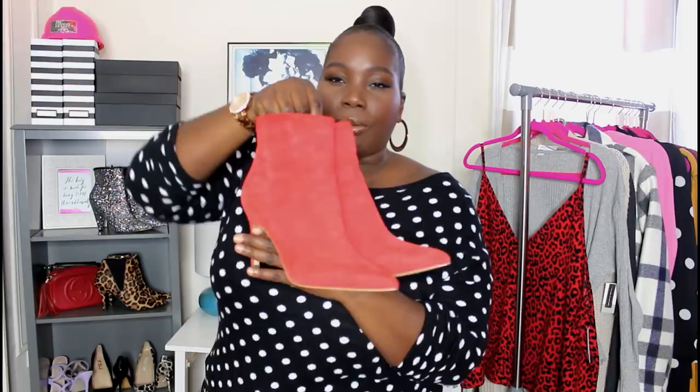So I did get these super cute red suede boots. These are also from Nordstrom, also from the Leith brand. They had a lot of pieces from the Leith brand and from BP on sale. When I saw these, they were super cute, and these fit so perfect. I've worn them already. I thought these were definitely something good to wear now while there's no snow on the ground, and then I could totally wear them when the weather warms up. But I just thought these were really cute. Let me get closer so you guys can see the cuteness on these.